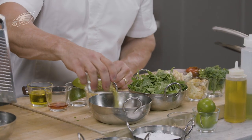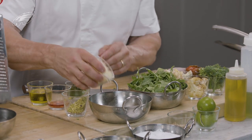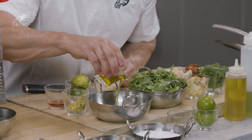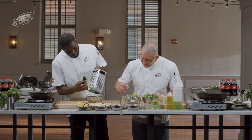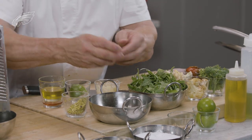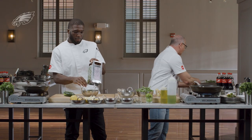We've got pistachio nuts, a little bit of cheese, some olive oil, and a little bit of vinegar. And because it's fish, we're going to take some citrus. Let me clean this away and I have a question for you.